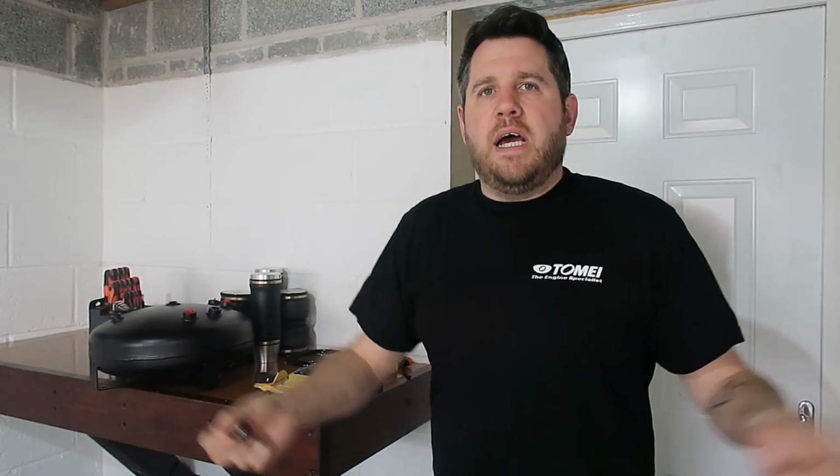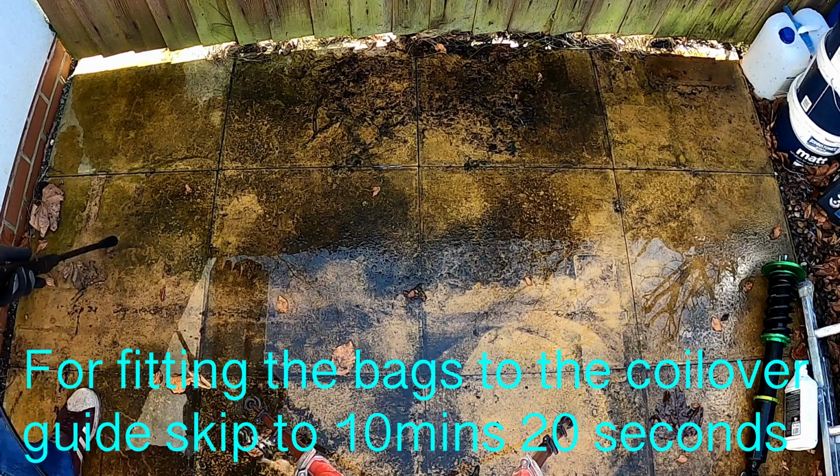I just like the idea of having a fitting that runs into the car and then a completely separate sealed outside line for the outside bits of the car. Lots of people run their lines underneath the cars. For me, that just seems a little bit janky. It's going to get caught on something. I know fuel lines and stuff go there, but for an airline, cable tying things up just seems a bit silly. So I'm actually going to run as much as I can inside the car, up to the point where it meets up with the coilovers. So I'll show you all through that.